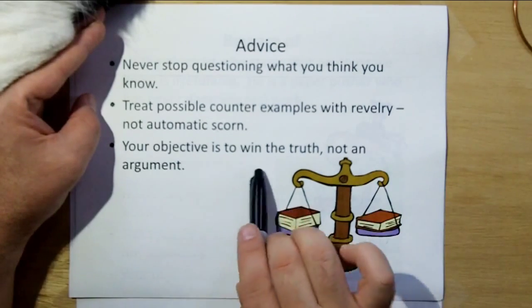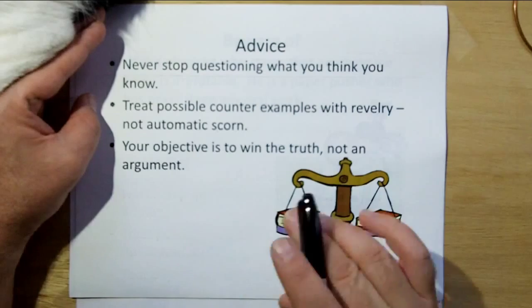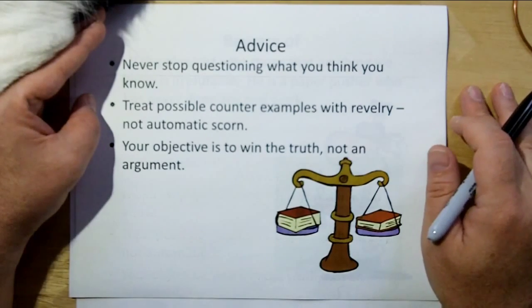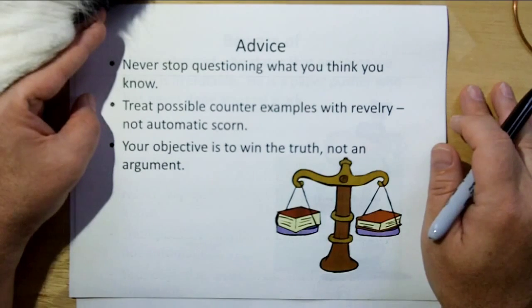Your objective is to win the truth, not win an argument. There are a lot of people, especially on YouTube chat things, that you can show the most clear example of where their theory is wrong, and they will come up with the most complete and utter gibberish, because a lot of people hate being told that they're wrong. It's not about you or me being right or wrong. It's about us finding the better models, the better theories.